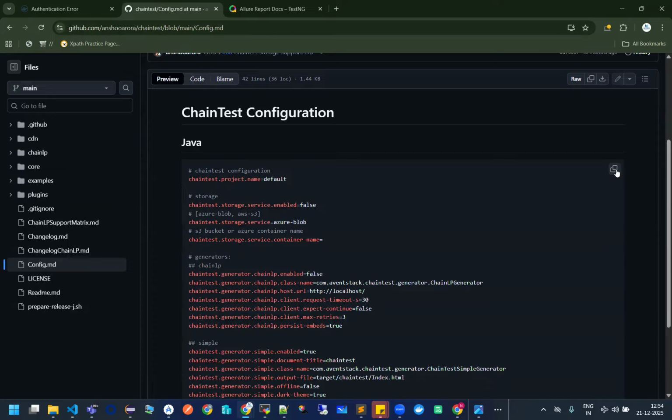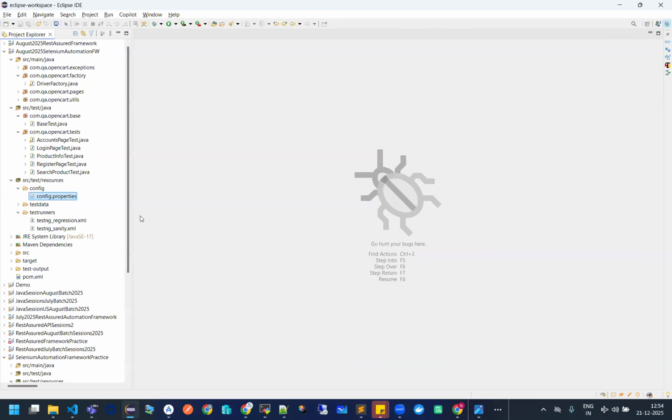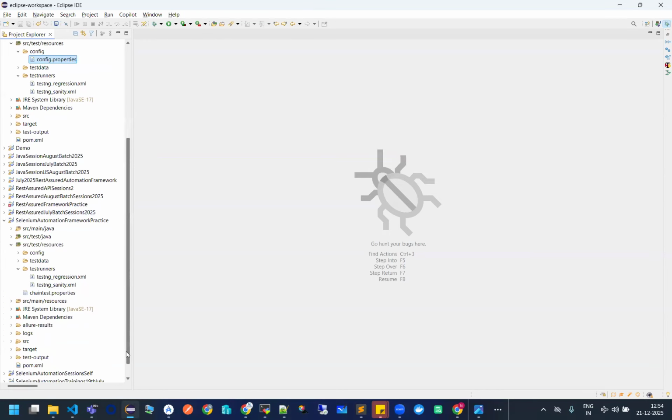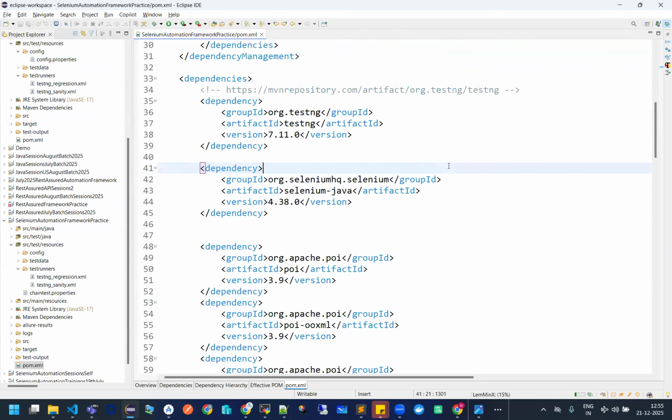Apart from that, since you are now using some external library, what do you have to use? You have to definitely use one dependency also. Okay? So let us see how this will work. First of all, I'm taking the dependency from my previous project only, guys, because everything works with the dependencies only. It's the pom.xml file, and let me come down.